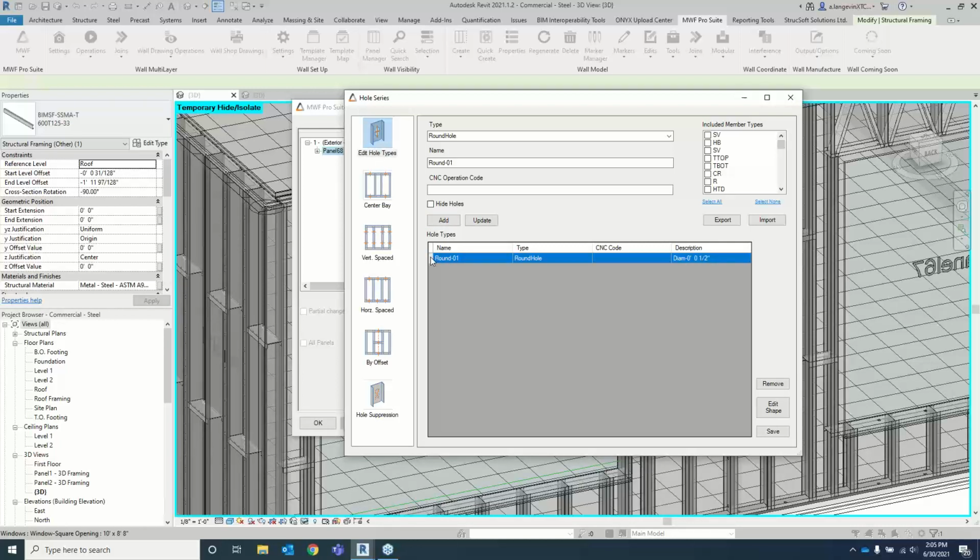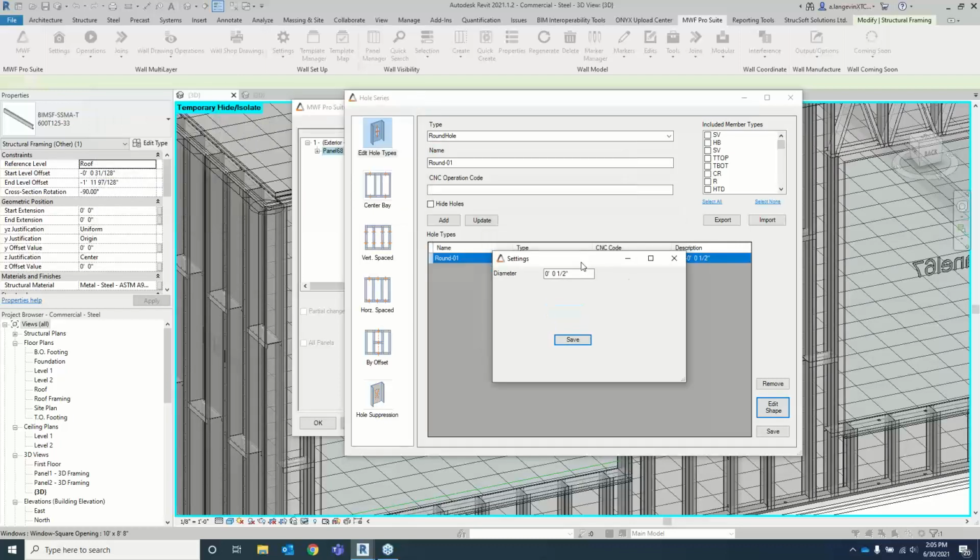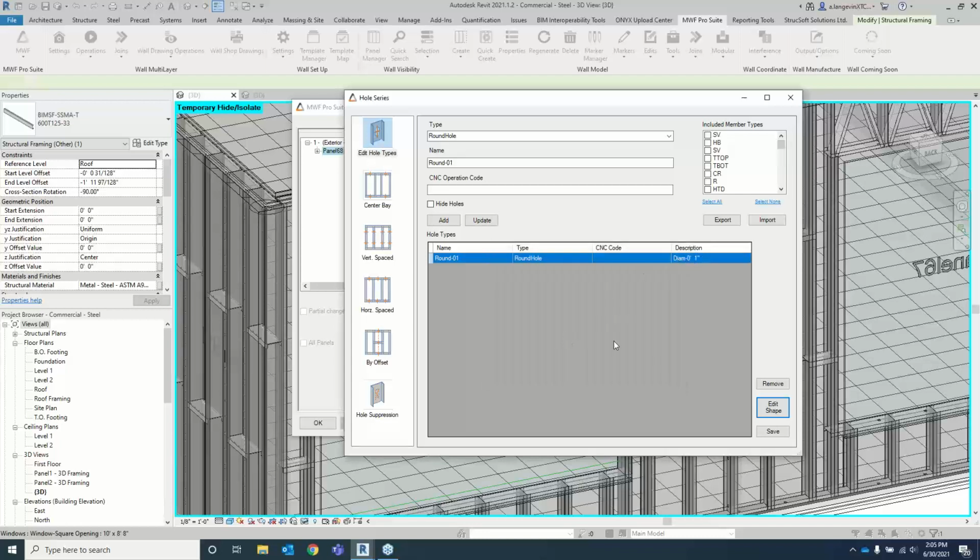If you highlight this, just select it here, you can go to edit shape. This will pull up this little menu, and over here, you can go ahead and change the diameter for your holes. So I'm going to leave it. Actually, let me just put it a little bit bigger. Hit save. This has been updated. And then I'm going to go ahead and just create my other 2 so I can do all my examples afterwards. So we're going to call this square.